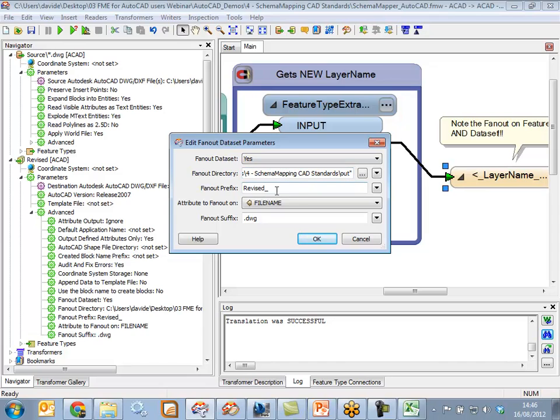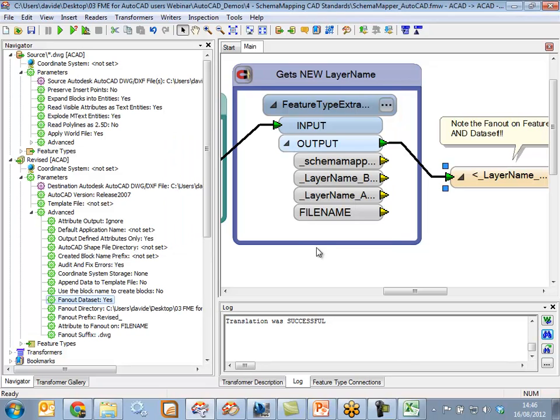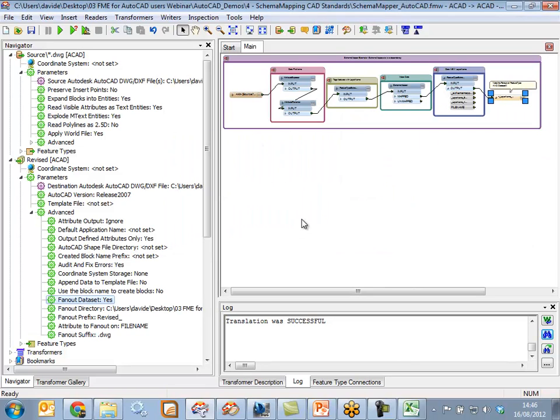So we're fanning out the data set, and we've said yes to our output directory, and we're prefixing all our drawing files with a revised value, and then using the file name that we had in the data before and suffixing with a .dwg. So the fan out capabilities are very useful in FME to create multiple drawing files in this case and multiple layers in our data.